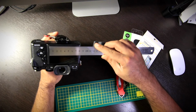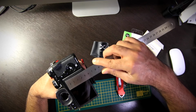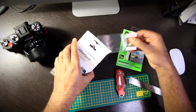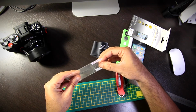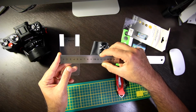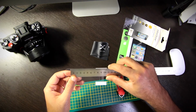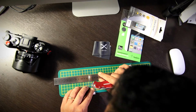First thing we need to do is measure the length and width of the screen. Once you measure that, find a suitable screen protector that is the closest match to your LCD screen from the ones you have spare, and let's get cutting. So measure the length and width. Once you measure it, cut the screen protector to size.